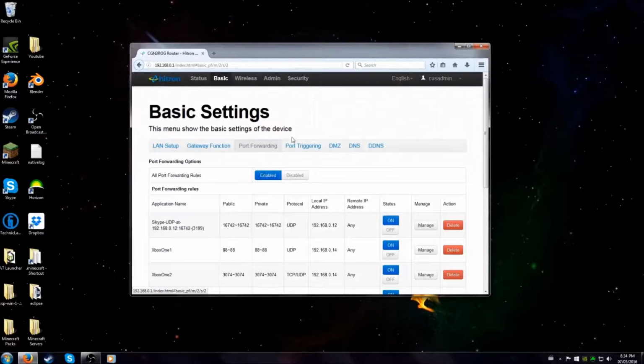Keeping this in mind, some of you might have a different router from what I have. You might not have a Heatron router. If that's the case, you just want to look for an icon that might say port forwarding somewhere, and hopefully you can figure it out from here. It's basically the same thing. It'll just look a bit different. It'll be a different interface.